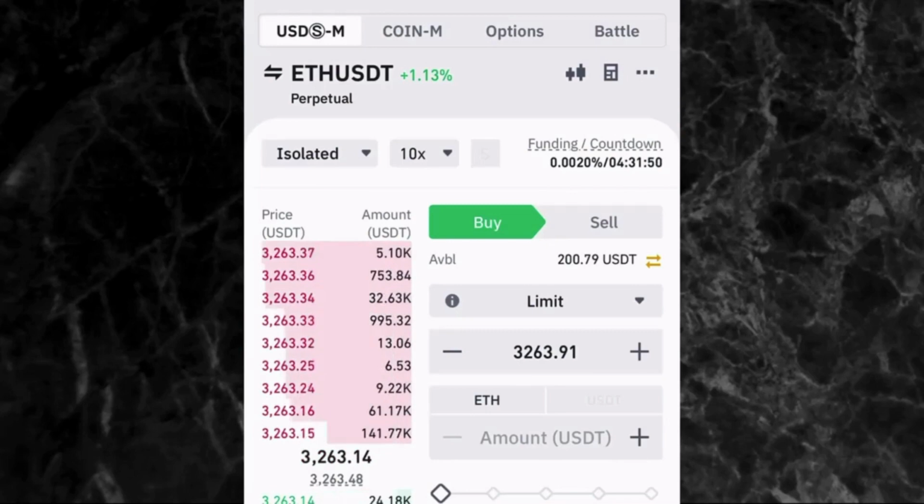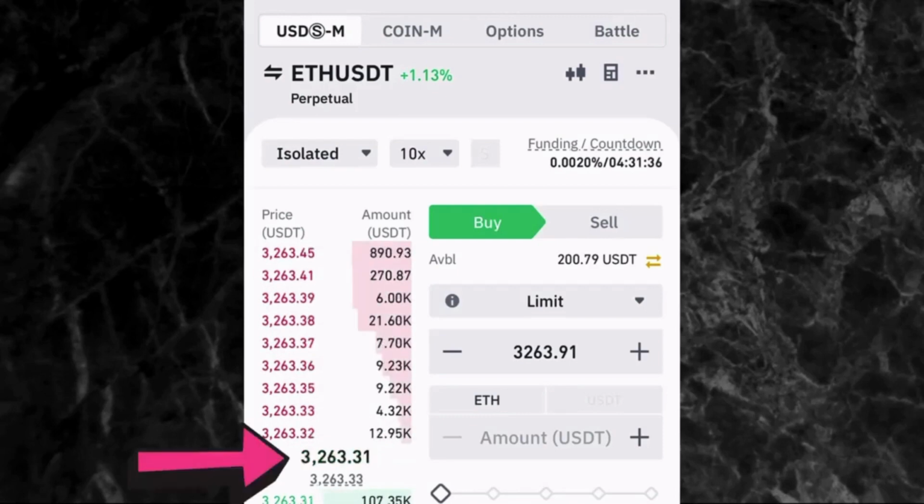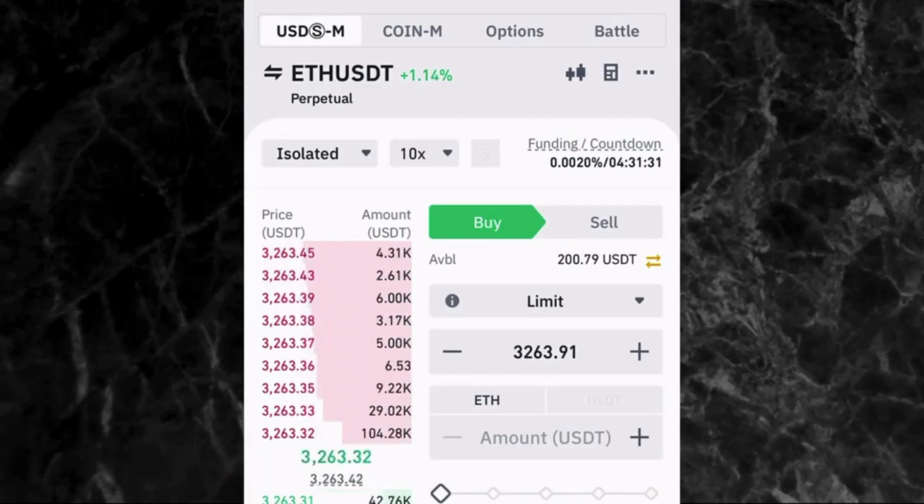And the next thing you need to know is liquidation price. Now, liquidation price is the price at which your trade is going to automatically close and then your money is gone, which means you're going to lose your money. Now, let's say, for example, we take this particular trade, you can see the price is currently at $3,260, and then we predict that it's going to go as high as $3,400, and then it doesn't go our way, and then it goes down to the liquidation price. You are going to be given a liquidation price when you take a trade. I'm going to be showing you guys later in this video. So when you take a trade, they'll give you a liquidation price, and if your price should go down to liquidation price, you're going to lose all of your money.